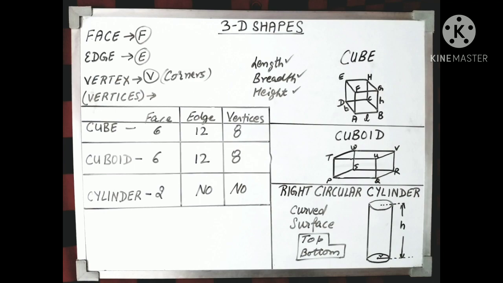If you see this figure very carefully, this cylinder has a curved lateral surface and two circular faces at its ends. Lateral surface means the side surface. This cylinder has no corner, no vertex. It has two plane faces, namely the top face and the base face, and one curved face. It has two circular edges, the top and the bottom. The distance between its end faces is called the length of the cylinder, or if we put it upright, we can say that this is the height of the cylinder. So these were some basic 3D shapes we saw today.